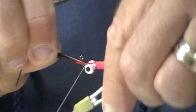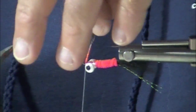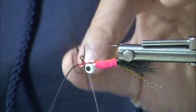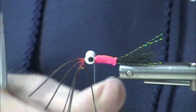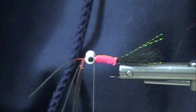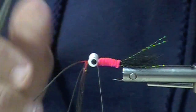I'm gonna come forward and cinch down on these, not so much that it cuts the rubber legs, but helps them stand out a little bit and flare. Now I'm going to come back around to this side and use this fluorescent white standard chenille.